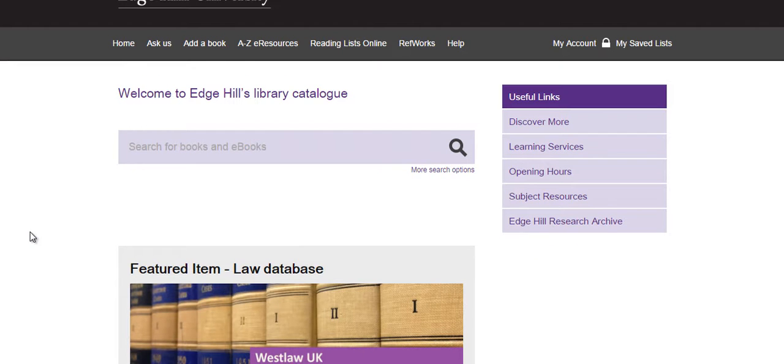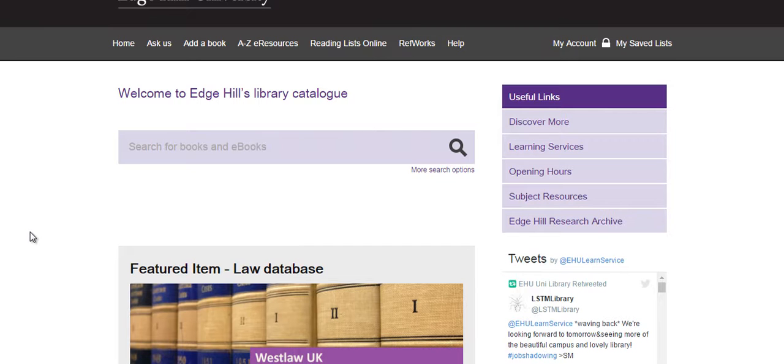Now here we can link you directly into our library catalogue. You'll get a username and password that will enable you to access all our resources, and you'll use the same password to access this version of the library. You'll also have access to the actual physical library as well if you want to get a library card. Here you can find Discover More, which is a really useful online database.